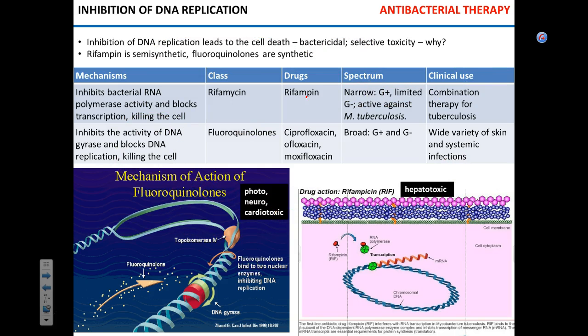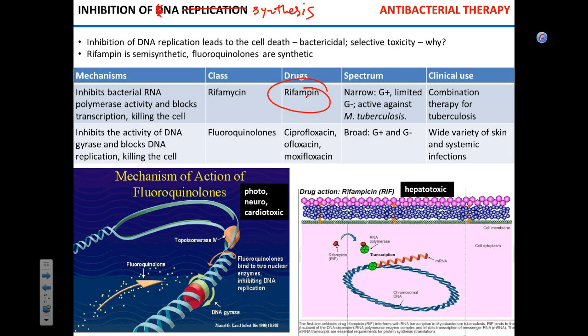Replication, it should be actually not only DNA, like nucleic acid synthesis, honestly. I should have corrected the title. So, two drugs. One inhibits the DNA replication, one inhibits the RNA synthesis. Rifamycin, and the drug that belongs to the class of rifamycins is rifampin, inhibits the synthesis of RNA during the process of transcription.